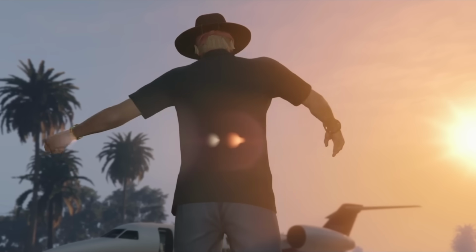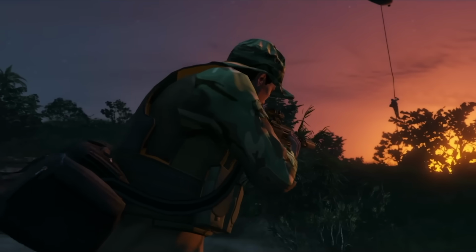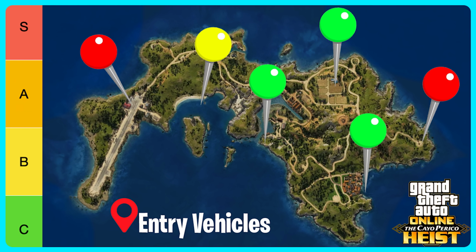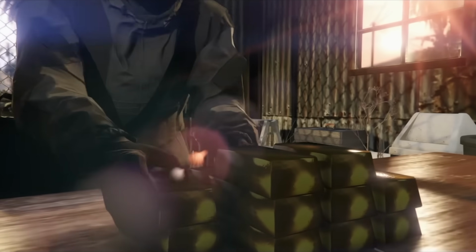We're going to be jumping into some Cayo Perico Heist, and like last week, we're going to be focusing on a specific vehicle. I ranked all of them in a video. I'll leave that linked in the description down below. Last week, we did number 3, which was the Alchemist, and this week, it's all about the Kosatka. That is right. In my number 2 spot of my favorite entry vehicles to the Cayo Perico Heist is the Kosatka.